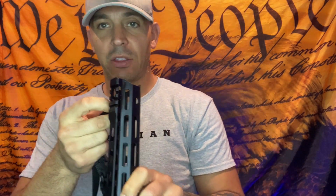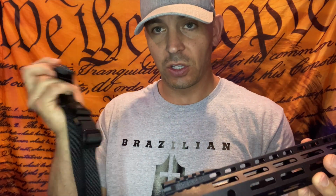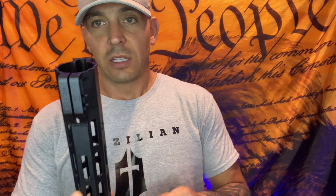Anyways, it's integrated throughout there. Those are little things you might not notice just looking, and that's why we always recommend and keep on hand the QD slings. A couple other things about the handguard while I have it.